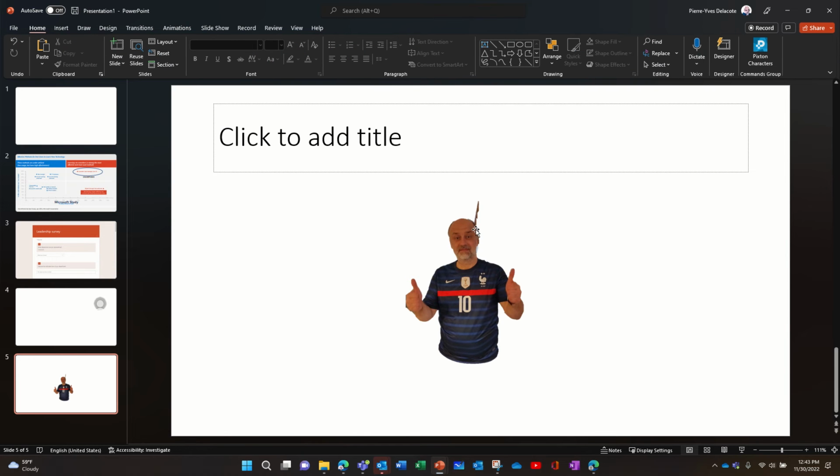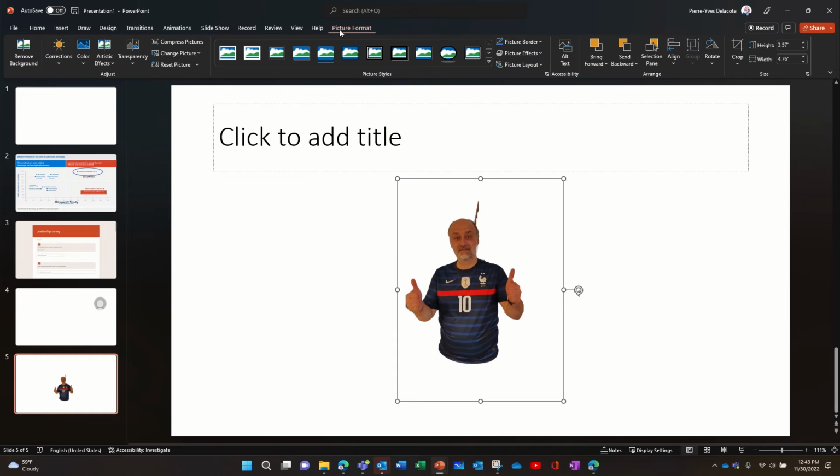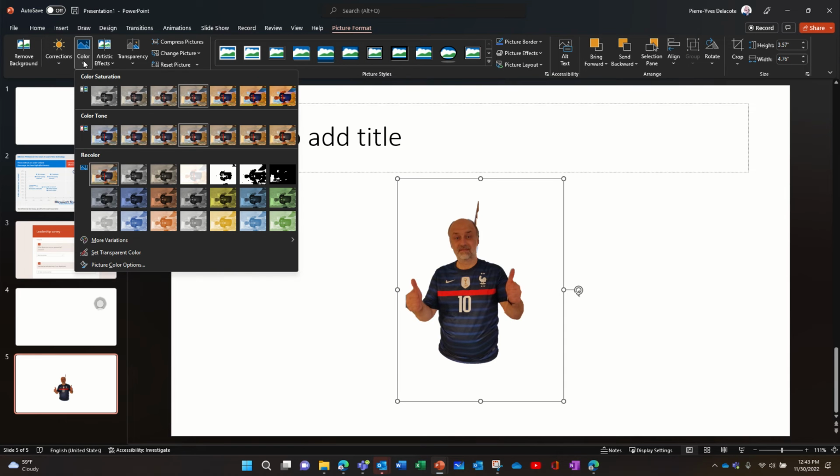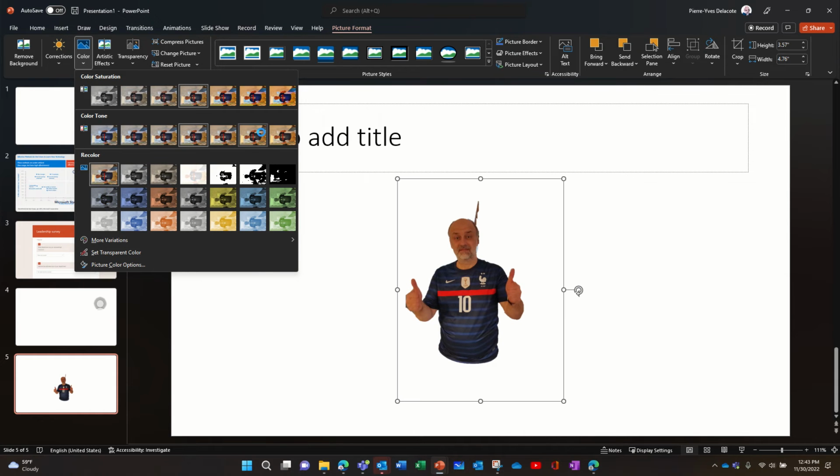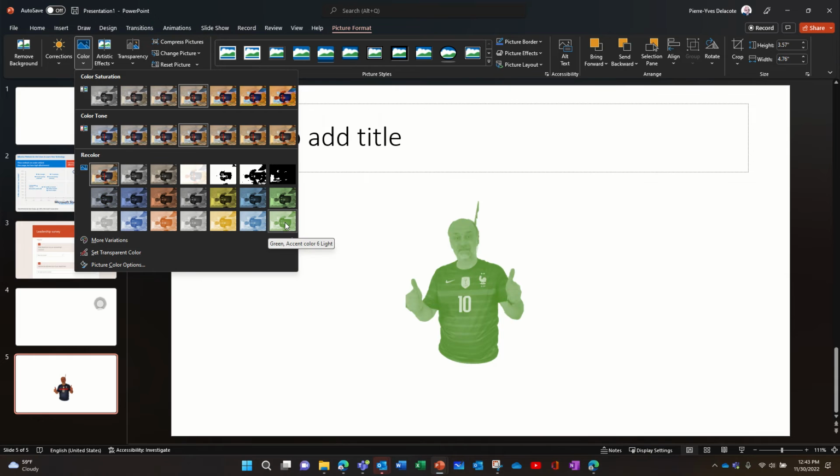I need to do some work here, but you can work on your picture, and you can do other things on your picture. You can change the color: black and white, sepia, whatever, green.